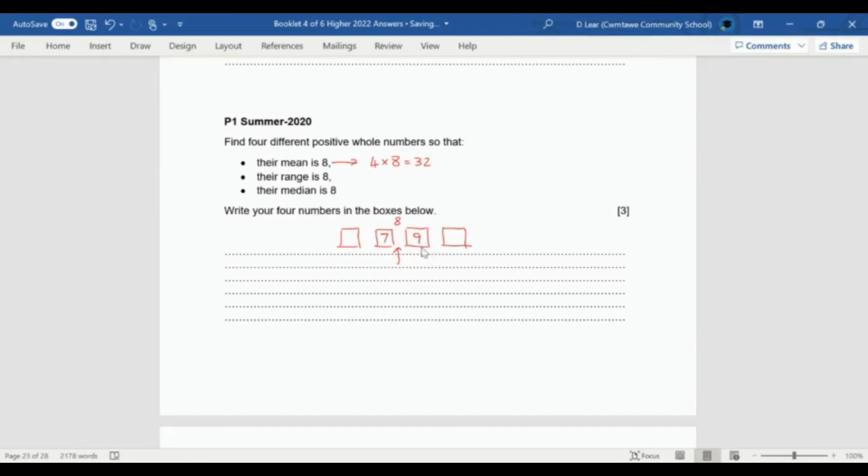They are going to add up to 32. So far they add to 16. However, we also need a range of 8. So this take away this has to be 8. This needs a bit of trial and error. 9 and 7 is 16. But we need them to add up to 32, so I need another 16 here and here, but with a difference of 8. A little bit of thinking will tell you that those 2 numbers are 12 and 4. The 12 and the 4 give you a range of 8, but add up to 16, which when added to the 7 and the 9 means the whole thing adds up to 32.